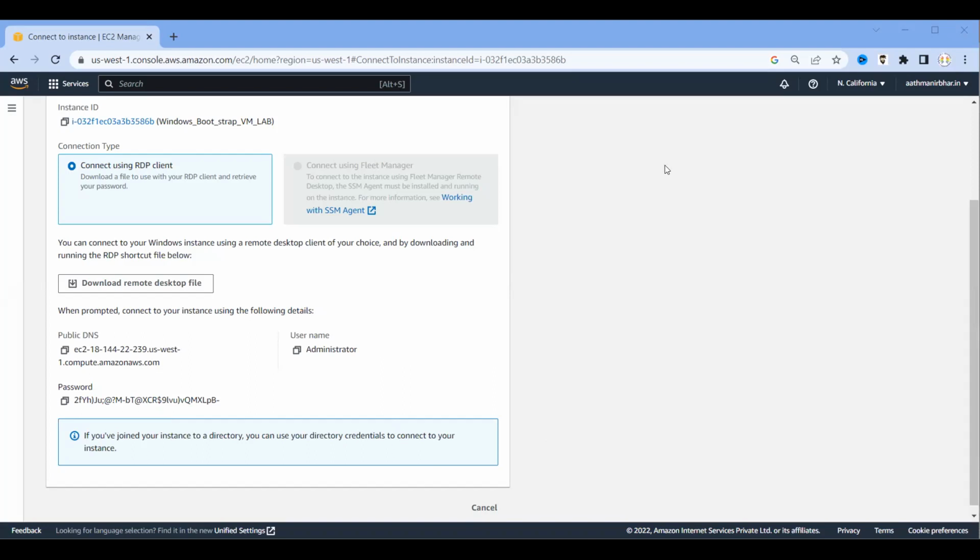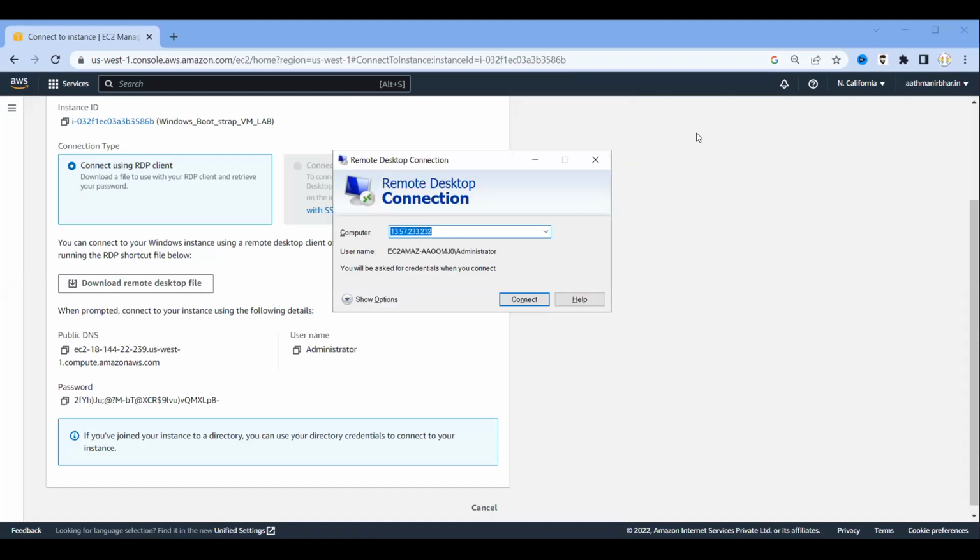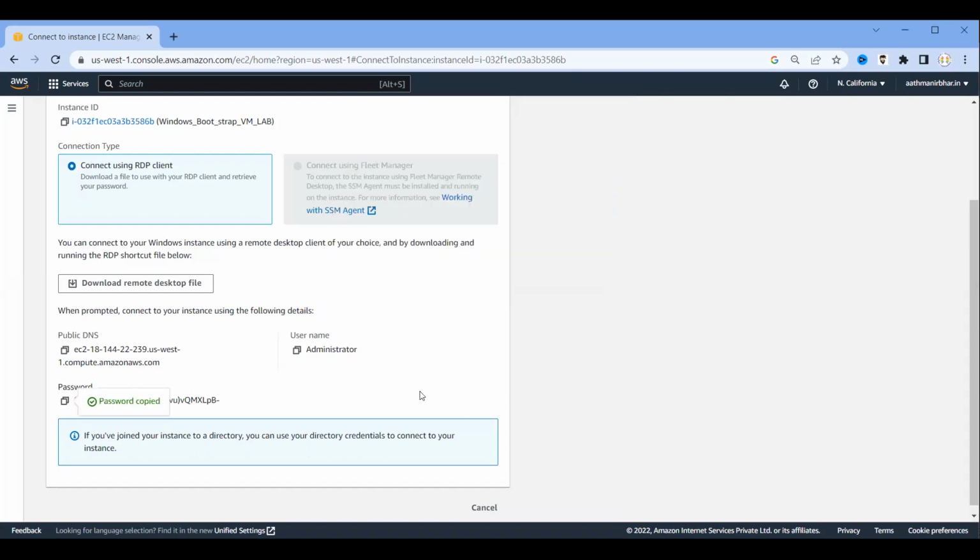Let me stop sharing the screen and share the MSTSC command so that you'll be able to see what is happening. It is the same public IP address. Let me have the password handy.